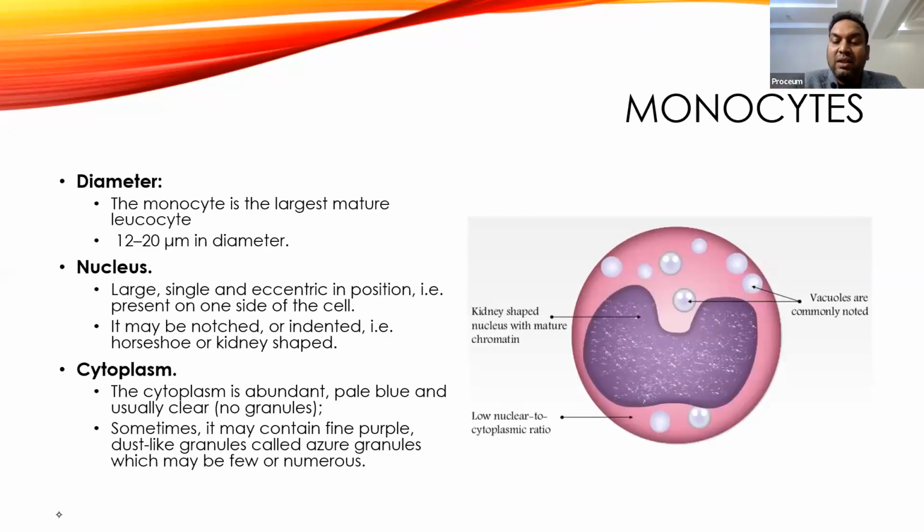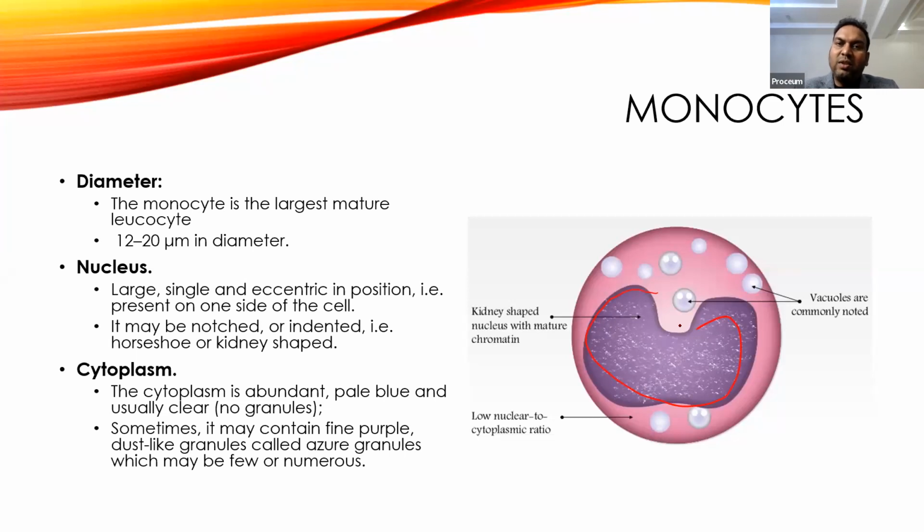Then come to the last cell, that is monocytes. Monocytes are one of the largest cells present in the blood, with a diameter ranging from 12 to 20 micron, and that is one of the identification points. You can compare it; it's almost triple the size of the RBCs. Then you come to the nucleus. The nucleus is usually present in the central portion, not like that of the lymphocytes, which is peripheral or eccentric in nature. It is central, and it usually has an indentation that gives it a bean shape or kidney shape appearance because of that notch.